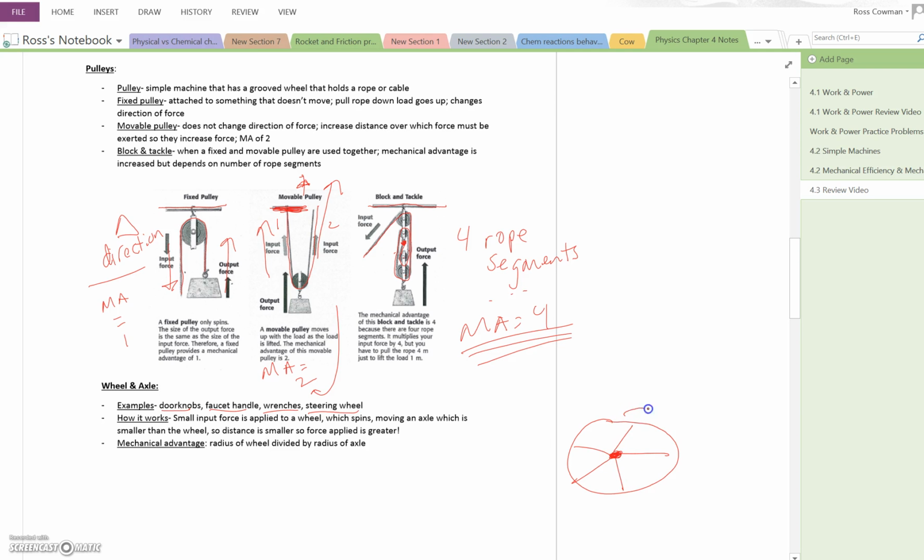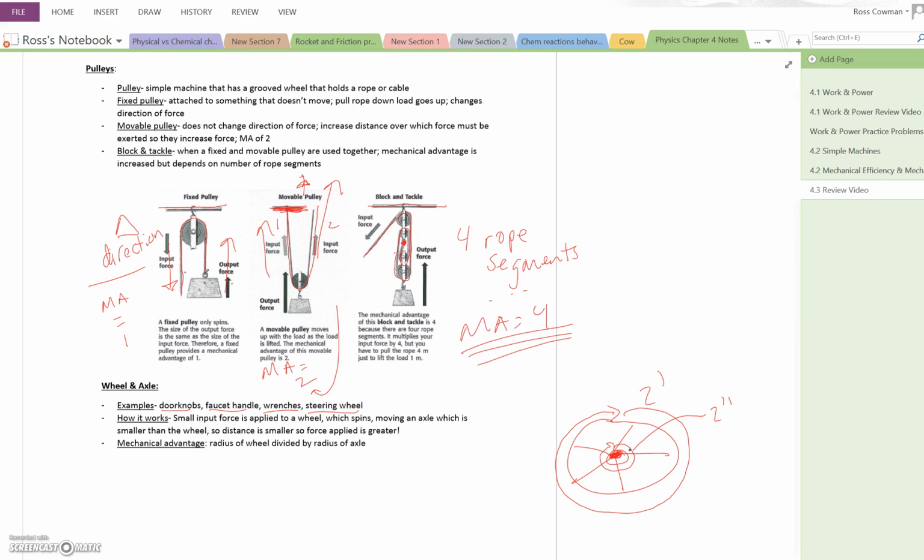So you move your hand this whole distance, right? You move the wheel a full 360 degrees, which if you're actually measuring how long the distance is that your hand travels on the wheel of the car, you're probably moving 2 feet in distance. And while your hand moves 2 feet, your axle down here is only going to travel something like 2 inches. So if there's a much shorter distance traveled by the axle in here, that means that that axle is going to move with much greater force.